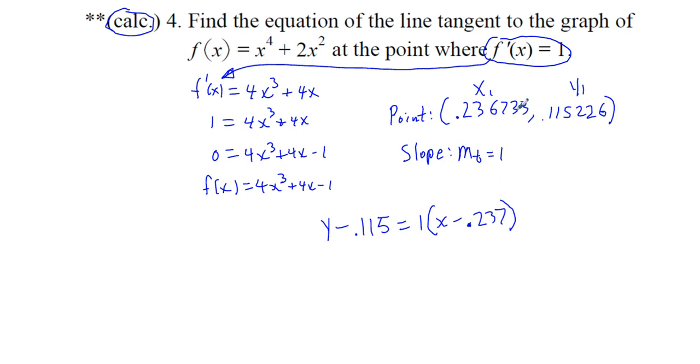Now, why did I go out so many decimal places? The reason is I had to use this 0.236733 as a preliminary value to figure out what y1 was. And so I want to get a very accurate number, especially first, because in the AP test grading, they're going to go to 3 decimal places. So the more accuracy you get isn't going to hurt you at all.